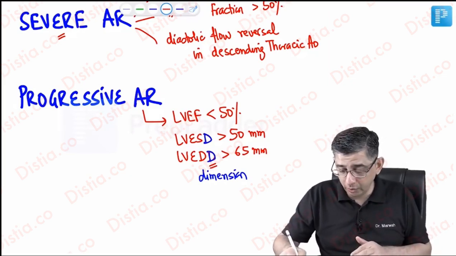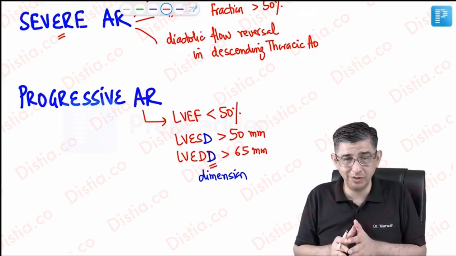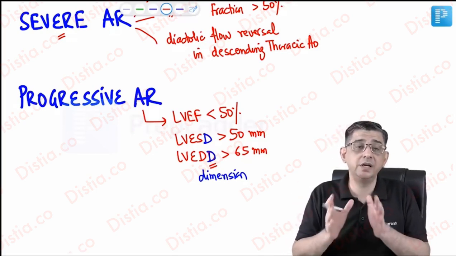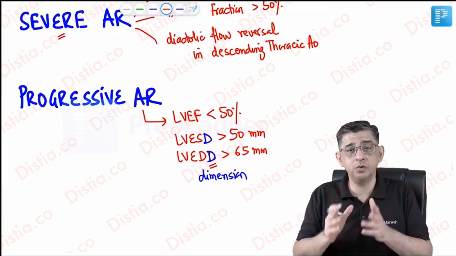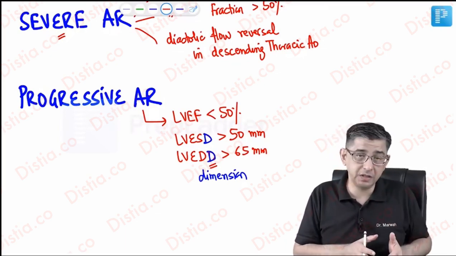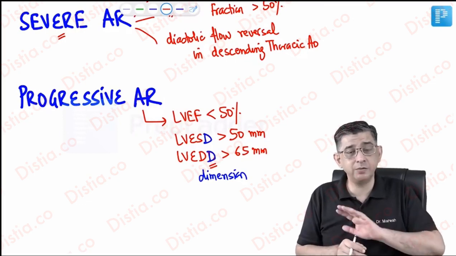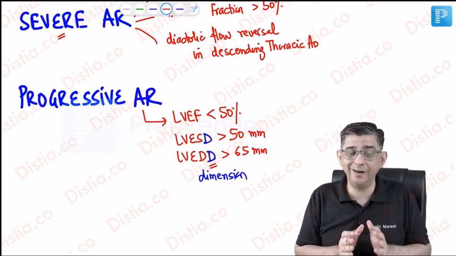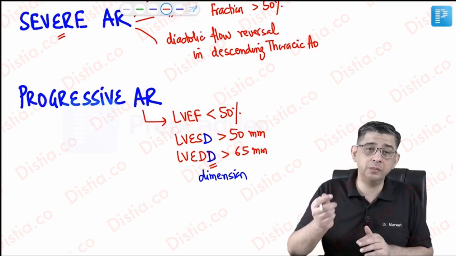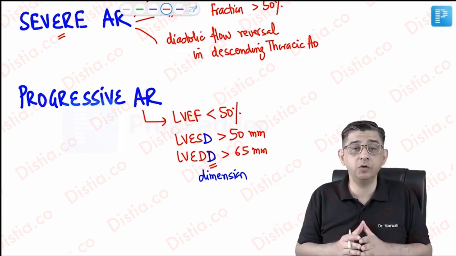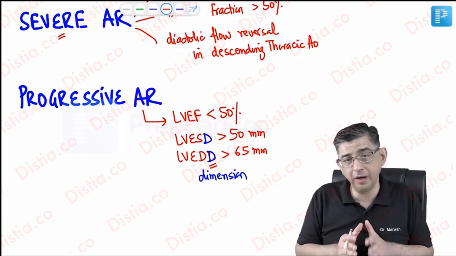So you don't need to remember these mathematical values. The simple point I'm trying to highlight is the chamber of the left ventricle is dilated. Now comes two aspects. If it's going to be acute, if it's going to happen very fast, then the left ventricle has absolutely no chances. The left ventricle will decompensate, and the patient will go into ADCHF. But if it's going to be chronic, with slow, gradual onset manifestations, then there could be development of left ventricular hypertrophy.